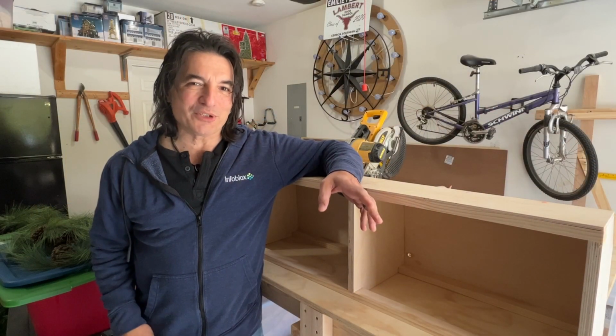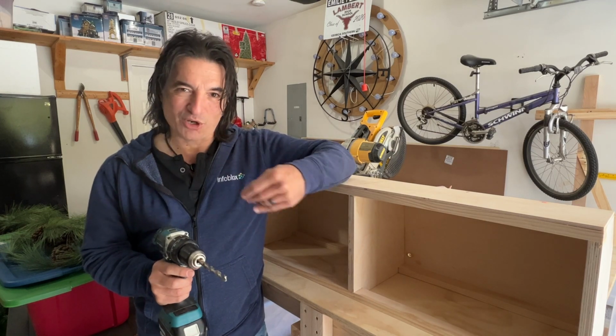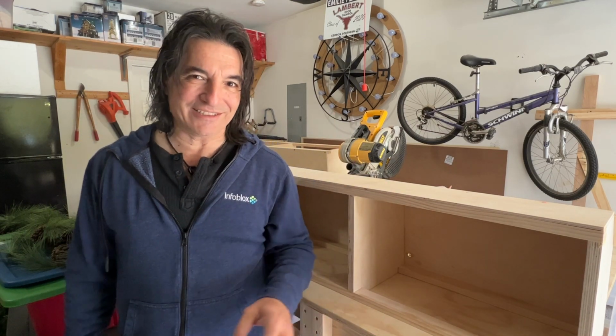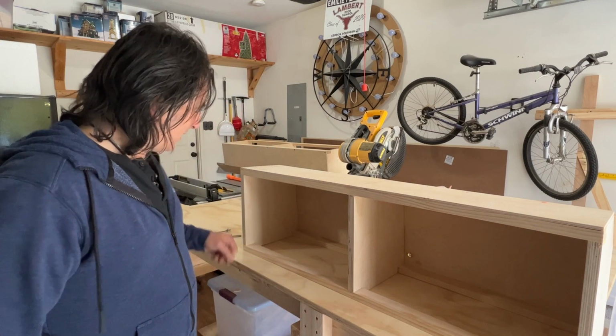So once I had those little pilot holes, I went back with my 1/4 inch bit. Actually, I think this is a little bigger. And I made the holes big enough to accept a 1/4 20 bolt. And then we test fit it back into the cabinet on the van, and it fits really nicely. So I don't want to mess with it again. We didn't film when we put it up because we were actually worried it wasn't going to, but it did fit really well.